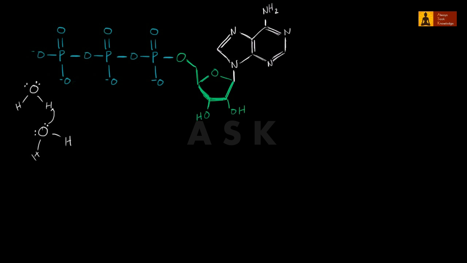Let's say this pair of electrons is essentially given by this oxygen to this hydrogen proton. So it nabs just the hydrogen. Then both of these electrons that are in this bond go back to the oxygen, forming a lone pair on that oxygen. That gives the oxygen license to allow these two electrons to form a bond with the phosphorus. Now the phosphorus is in the mood to form six bonds — it's already got five — and this is a fairly uncomfortable situation for it. So that allows these two electrons right over here to go to this oxygen just like that.